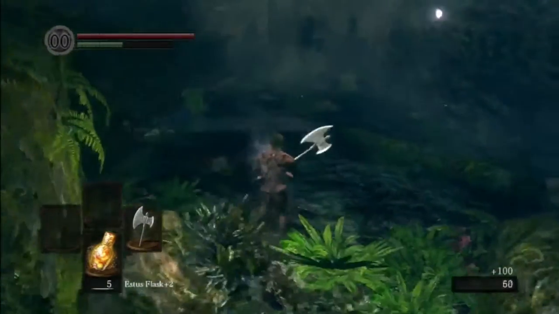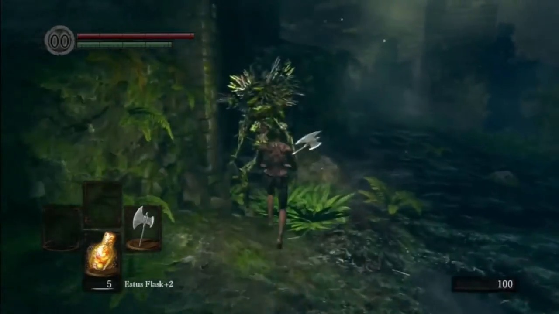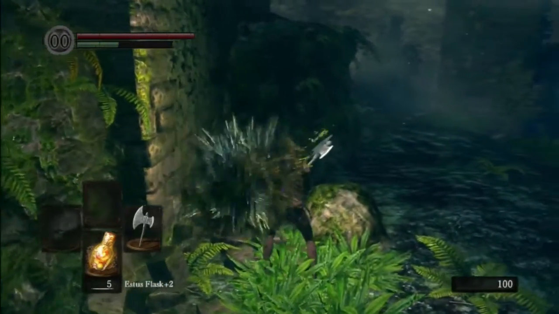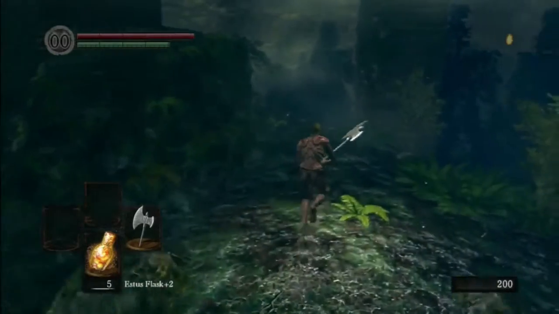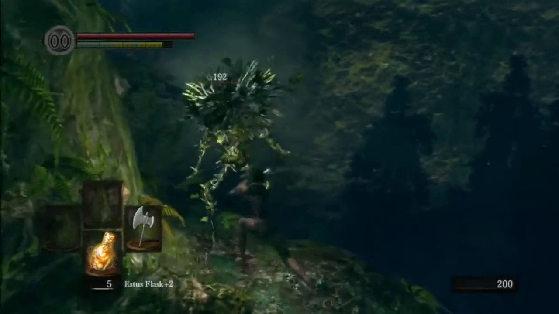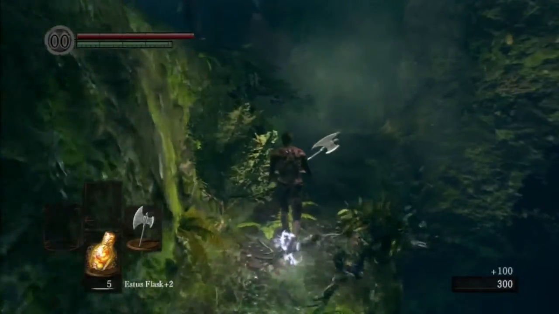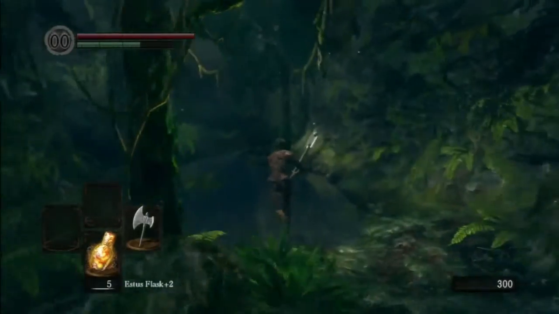Running out of stamina very often. Guess the downside to two-handing a weapon is that you're burning through stamina a lot. I don't remember it being much of an issue in Demon's Souls, though. Maybe it's just the weapons I had.